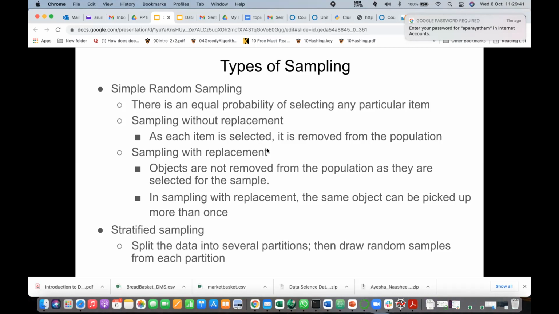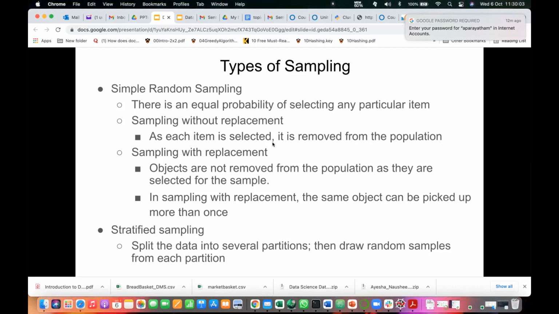Whenever we conduct any survey, we will not pick all the people. We select some random people, and we say those results are applicable to the entire population. That is random sampling without replacement. Whenever you want to take a survey, there is no meaning in taking the same response from the same person twice, right? That is a good example.